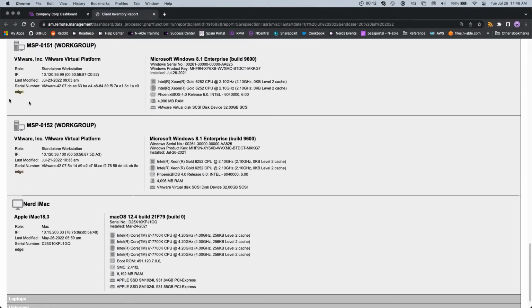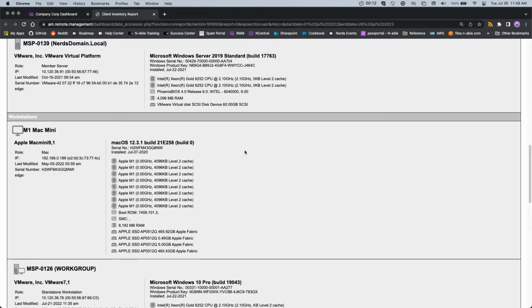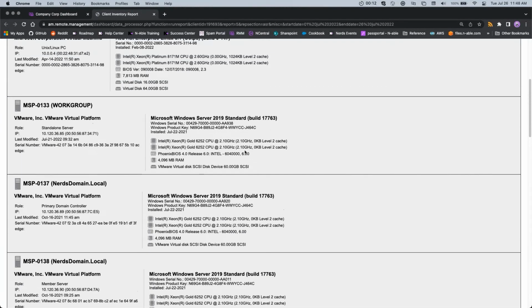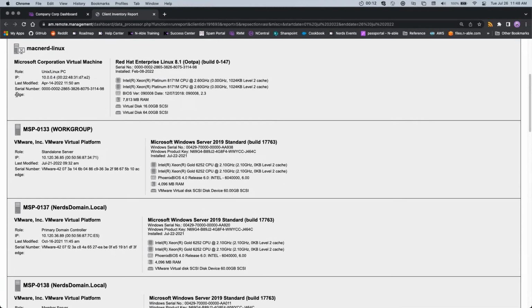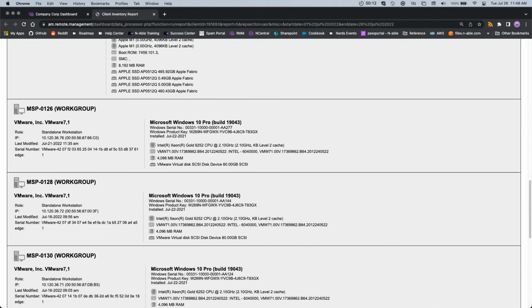I have a custom field here about whether Edge is installed as a browser as part of one of our boot camps. So you would also see things like, if you had a custom field here that said something like warranty status or purchase date or whatever, that would show up under that machine record as well.